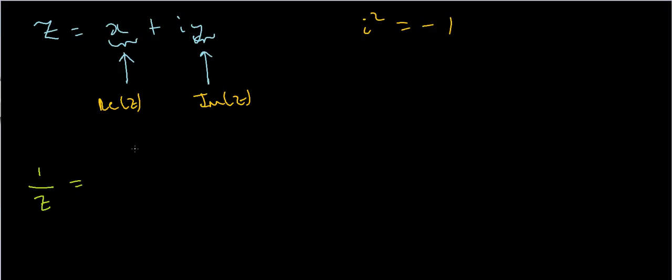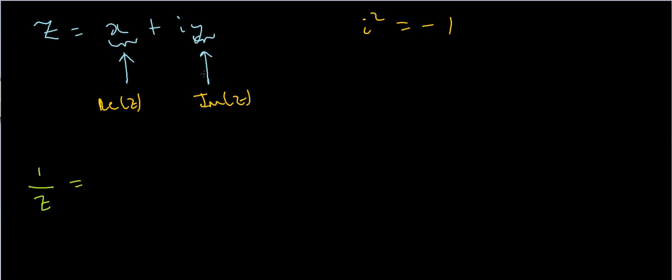So in this video, I'd like to talk a little bit about dividing complex numbers. And remember, the complex number was of the form x plus iy. And x was called the real part of z, and y we called the imaginary part of z. So x and y are the real and imaginary parts of z. And this imaginary unit here, i, was defined so that i squared equals minus 1. So that's what I mean by a complex number.